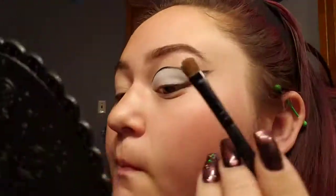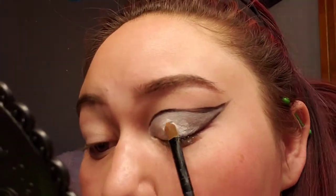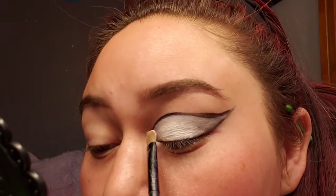Next, I'm taking the Makeup Revolution white powder in a little flat brush and packing that powder all over where we just set the concealer.